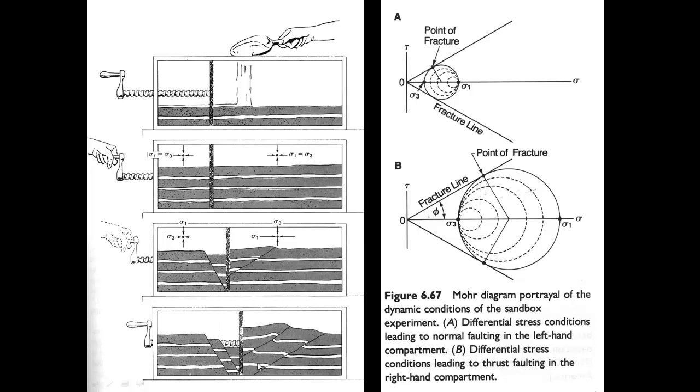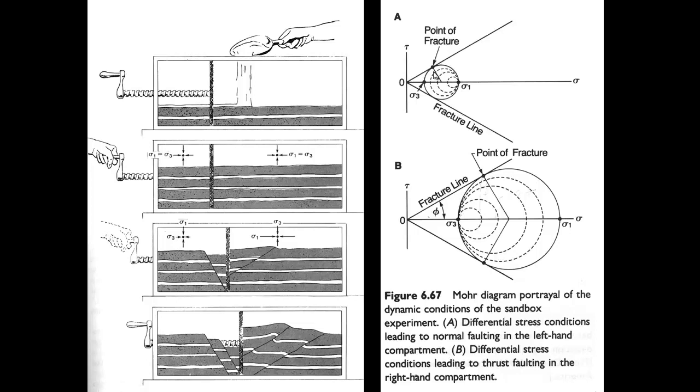In the Mohr circle view on the left, we start at a single point where sigma 1 equals sigma 3, and for the normal faulting case, we just pull sigma 3 to the left, sort of decreasing its magnitude. This means the circle will increase in radius until it would hit that failure line. In other words, one particular orientation of faults in the volume has just hit failure.